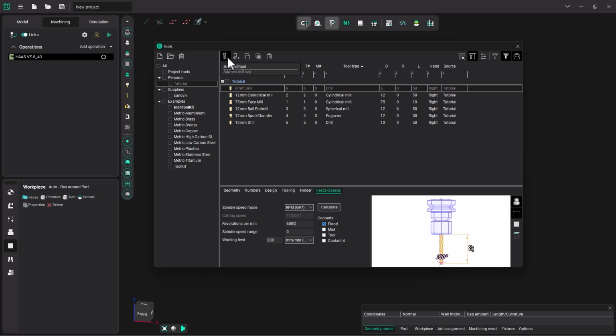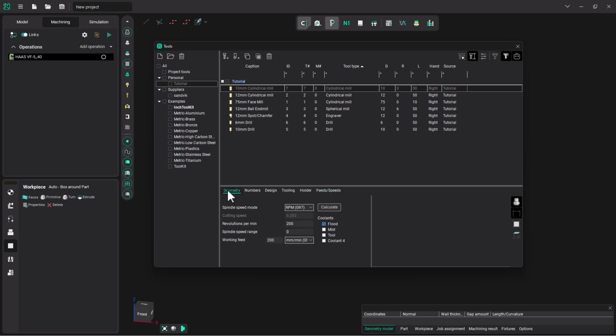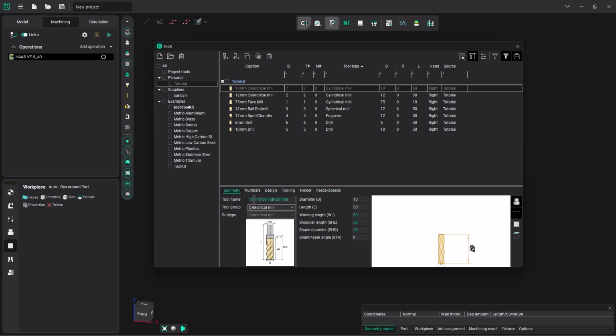Our last tool for this project is going to be a key seat cutter. It is going to be 40 millimeters in diameter by 4 millimeters wide. We will call it a key seat. We're going to keep the cylindrical mill here, and we're going to change the diameter to 40 millimeters and the length, the working length, to 4.